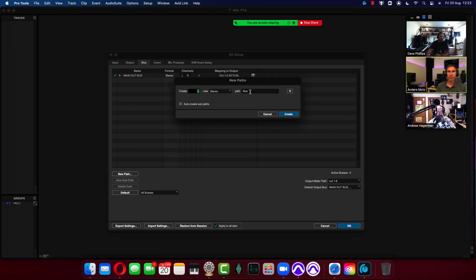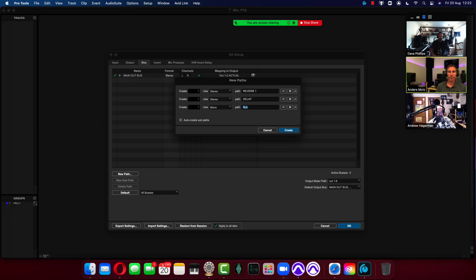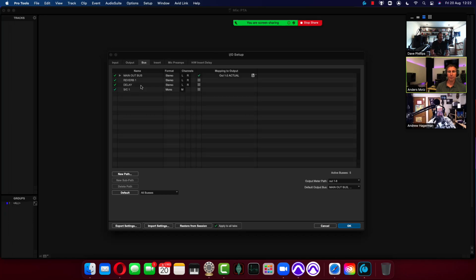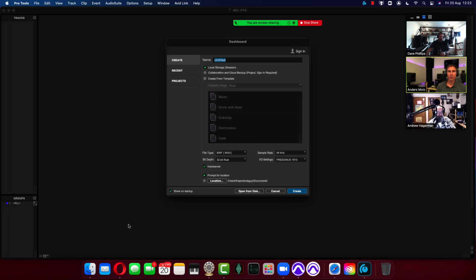You can set up some buses, something like reverb 1, create something else down there. That'll be delay 1, for example, and then we'll create something like a mono sidechain. So we can create a whole bunch of stuff, things that you might use common all of the time, and then you can export those settings to an I/O profile. And we talked last week about creating new sessions that we can load in a specific I/O settings profile, either one that we've just created, or we can use the last one, or just create a blank default stereo mix session.